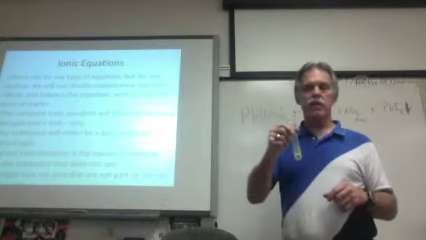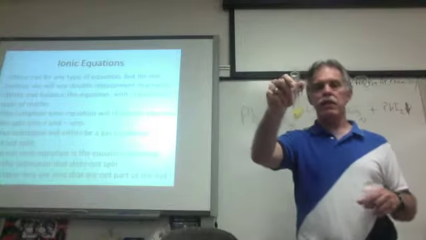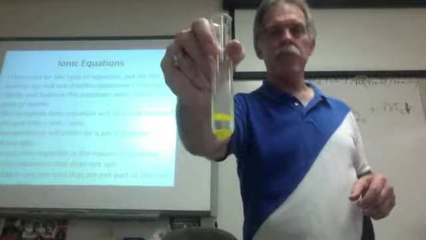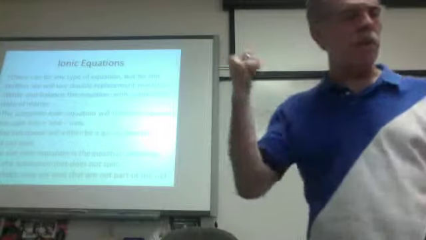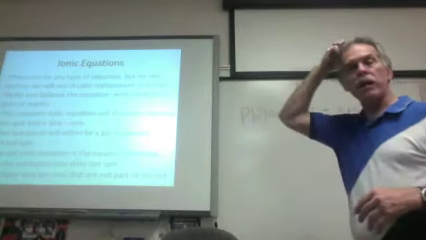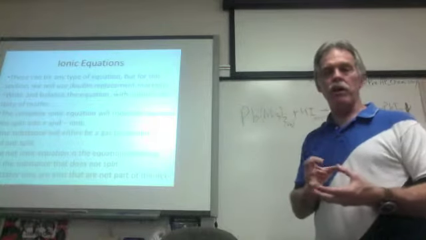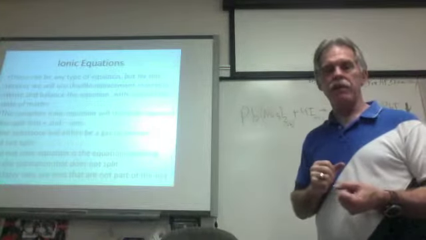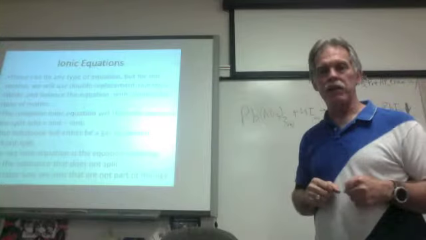Now, the reaction we did in lab that y'all may remember produced that yellow precipitate. That's the one that we're working with up here. We've actually put that same equation up here on the board. And that one we are going to work the net ionic and complete ionic equations.